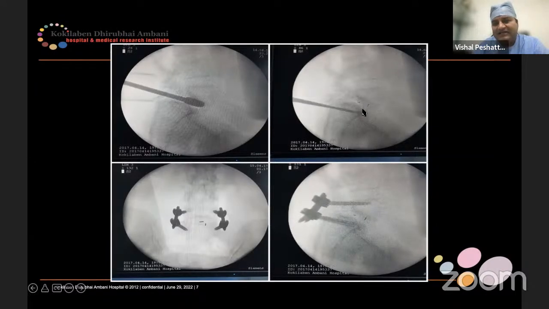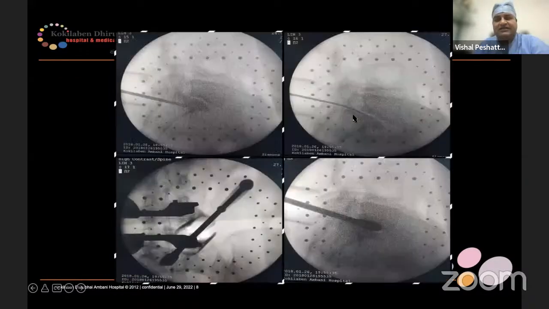A couple of things you would want to remember is if it's at the L5S1 level, unless you get this corner here for your S1 screw, if your S1 screw is short and not getting the opposite cortex, it's not a tricortical screw, the chances that this will fail are very high. So if you can see, this is a very long screw that is parking right at the tricortex. So you should take an effort to put in a linkage, break the opposite cortex, tap it right up to there, and then put the screw so that you get a good purchase there.